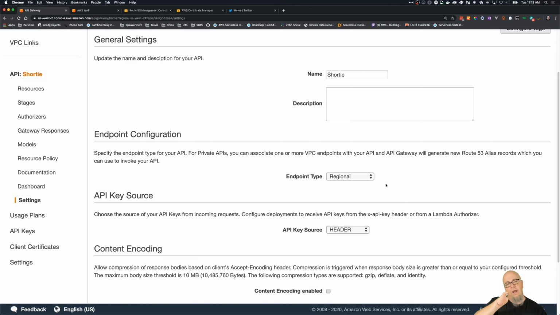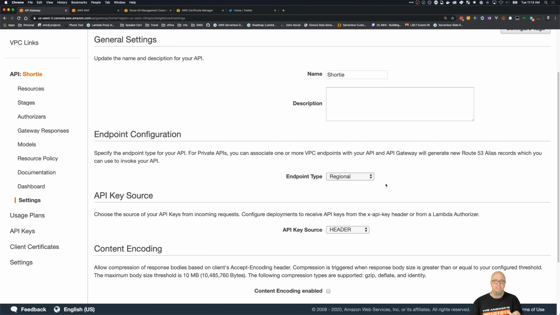So, what you need to decide is regional or edge. Now, let me talk through some pros and cons of that, okay? If I do regional, that means my API gateway is going to be in the region that I built it. And in this case, it's US West 2. Okay, and so all calls will come into that. So if you're in China or you're in Japan or you're in London, they still have to hit the regional endpoint in my US West, so the western part of the United States. Now, you have to look at where's your traffic. If most of my traffic is in the United States, regional is fine.